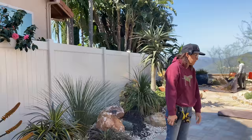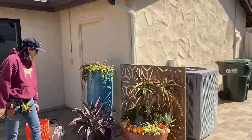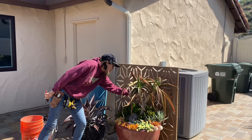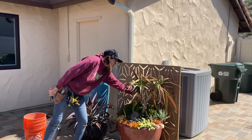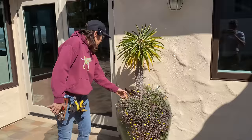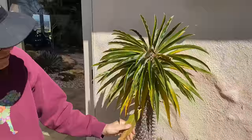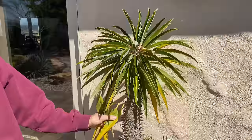Over here we've got this marvelous trio of pots. This is a Mission to Mars that I brought from my house — it's looking spectacular in that pot. This is a pot that Terry did — maybe just clean up the aloe, those spent leaves. Easy peasy. And look at the Othonna capensis — it is giving me life! Really, really happy pot. See how the underleaves are yellow but the new growth is nice and green? This just tells you that these leaves are old and getting ready to fall off. Don't hesitate to pick those off if you want to — you're not going to hurt the plant one bit.